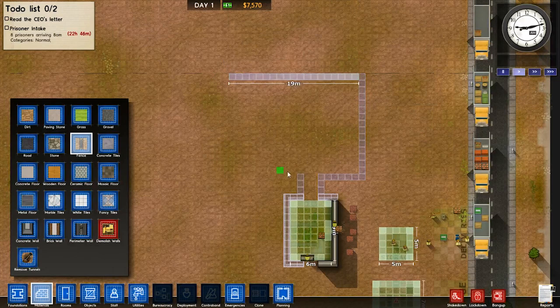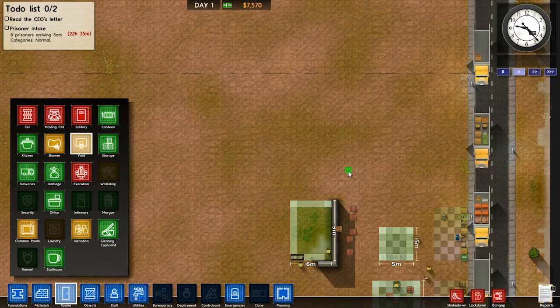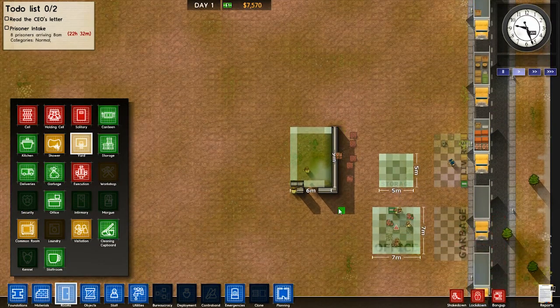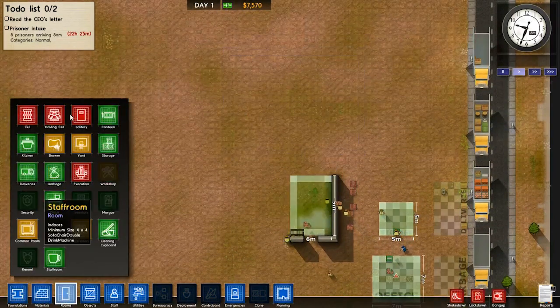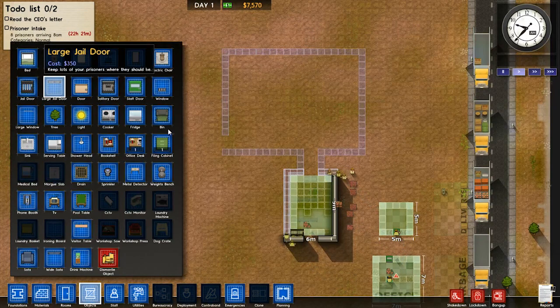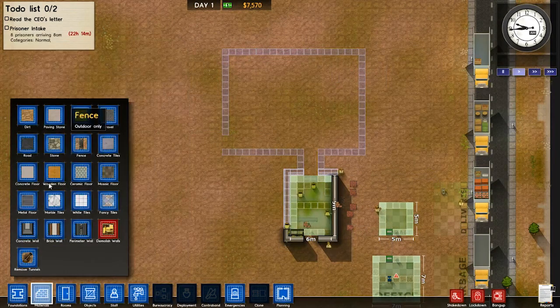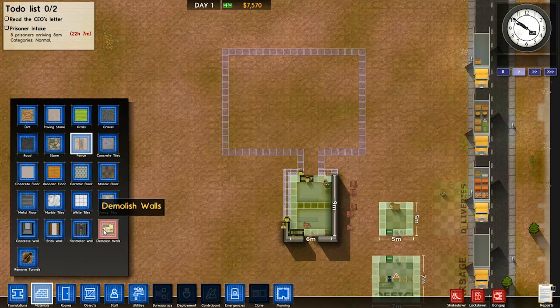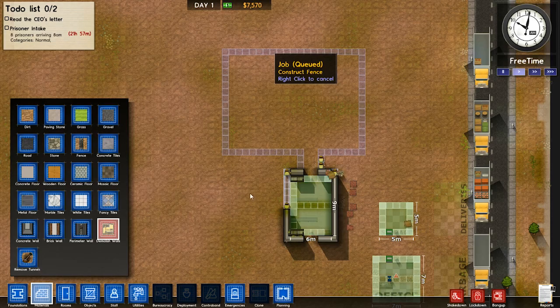Okay, here's gonna be yard one. Where'd those walls go? Okay. No, you know what? It's fine. Okay, we're gonna take. Where's the fence? Put the fence there. How do I right click? Just let me cancel it. Fine. It's fine.